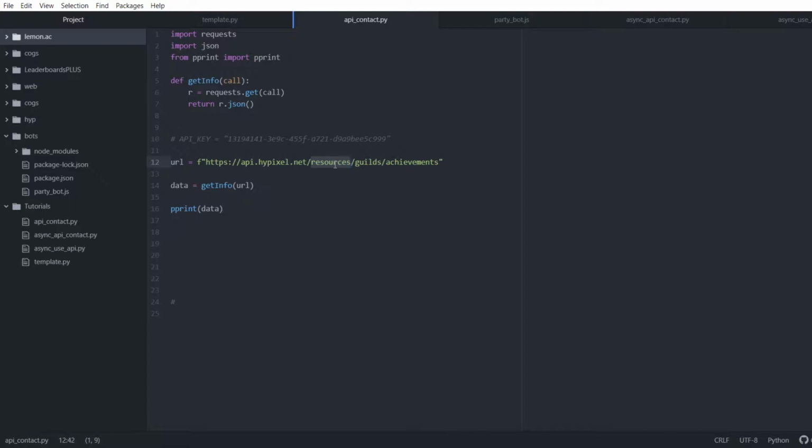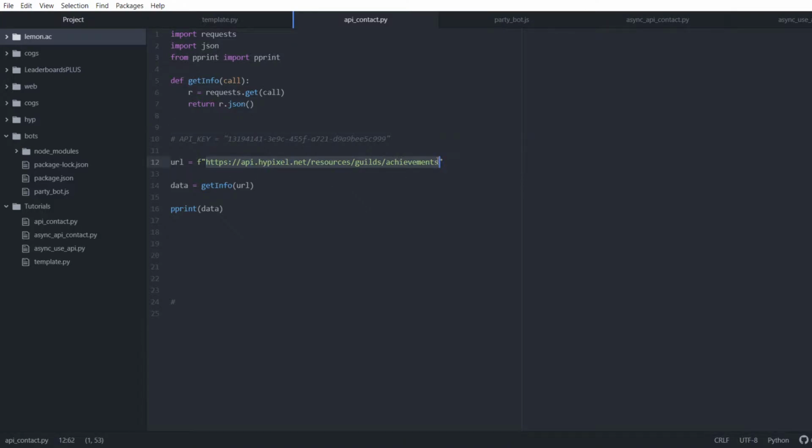Because it's under resources, our URL is going to look very similar to our other URLs for resources, and resources doesn't take in any parameters, so we don't need our API key for this one. And as always, we're going to be using our synchronous template. If you want to learn how to do asynchronous calls for actual use in a project, I already made a video on that. You can go check that in the playlist essentially. But I'm going to go ahead and show you guys what this looks like.